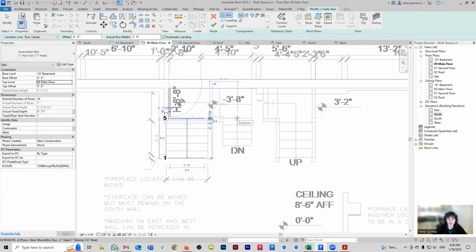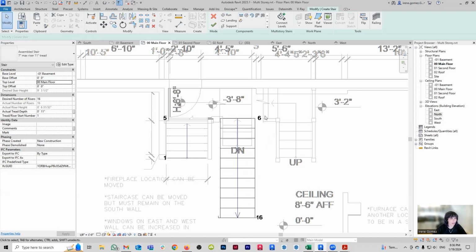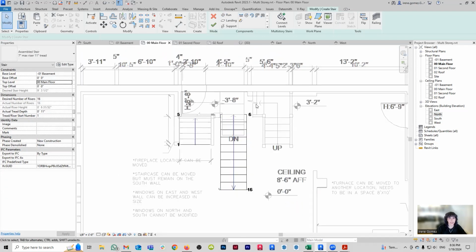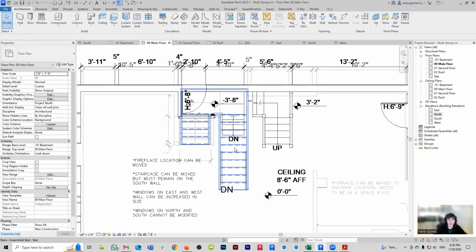So I could come here and then just find this point here and then just do something like that. And you can see that it's not really counting the same number of steps. So what this is telling me is that we are working with basement stairs, and basement stairs usually have higher risers than regular stairs. They also can sometimes have shorter steps, which is kind of what you're seeing here. But in Revit, making stairs is pretty automatic. All you have to do is click where you want, anywhere that you leave a gap. So you click where you want to stop the steps, and whenever you restart, that's going to create what we see here, which is a landing.